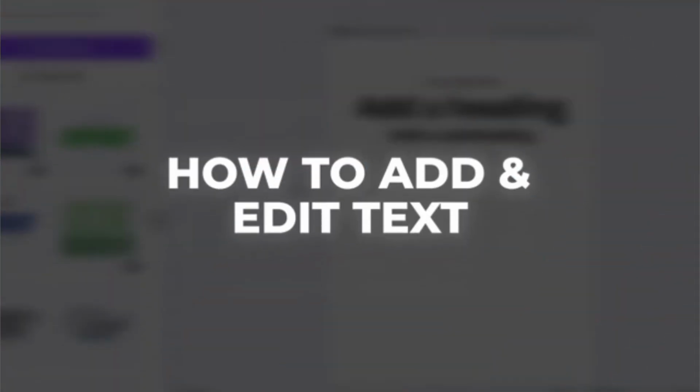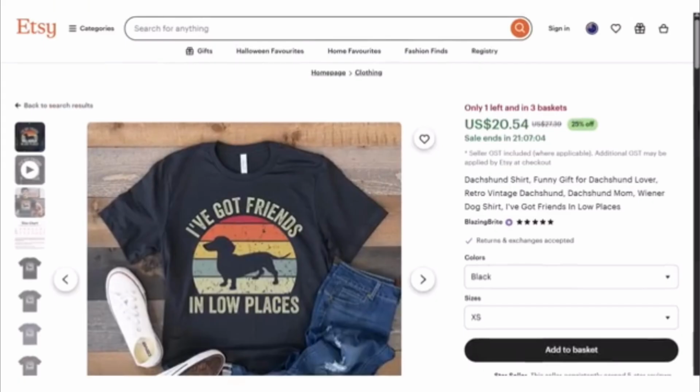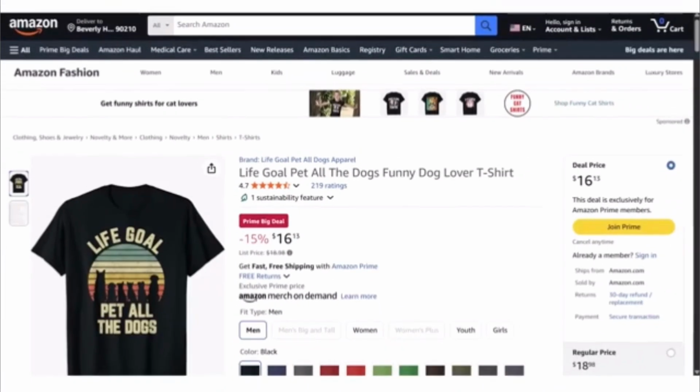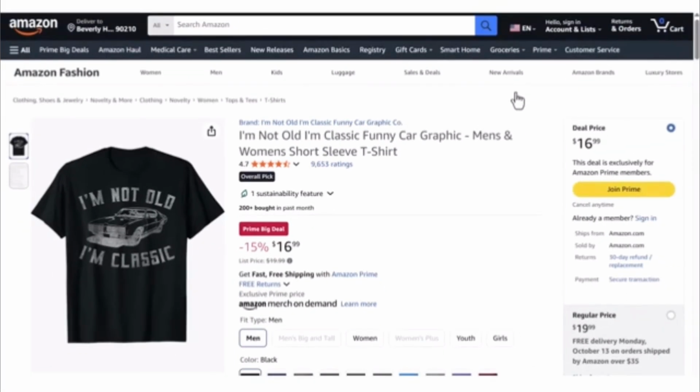Okay then, let's now learn how to add in text and to edit the different text effects and fonts. Yes, so this is another feature that I absolutely love about Canva. There are so many different fonts and text styles that allow you to create pretty much any design that you like. And to show you how, I'm going to create a print-ready t-shirt file that you could actually sell. It's a popular style that you'll see often on Etsy and Amazon, the retro slogan t-shirt. It's basically an image with retro style text curved over top of it.